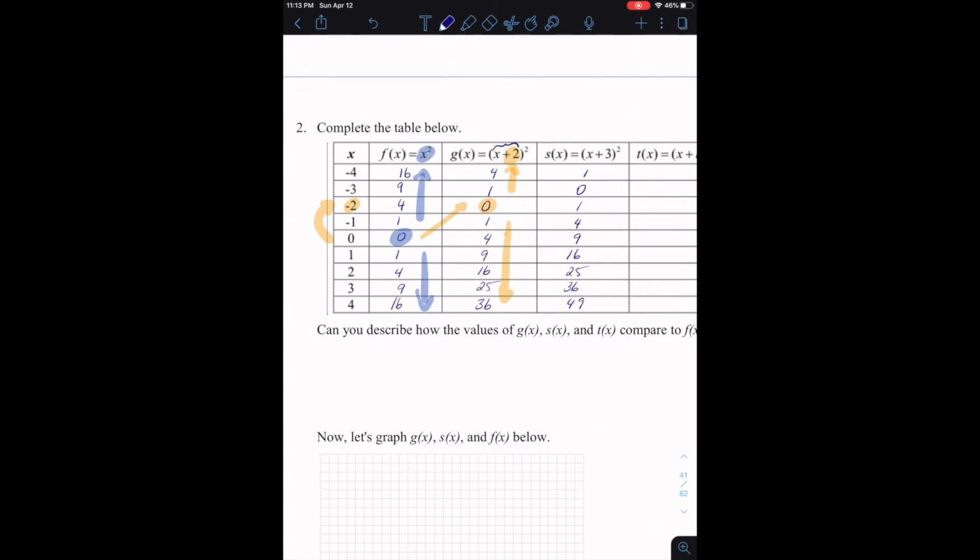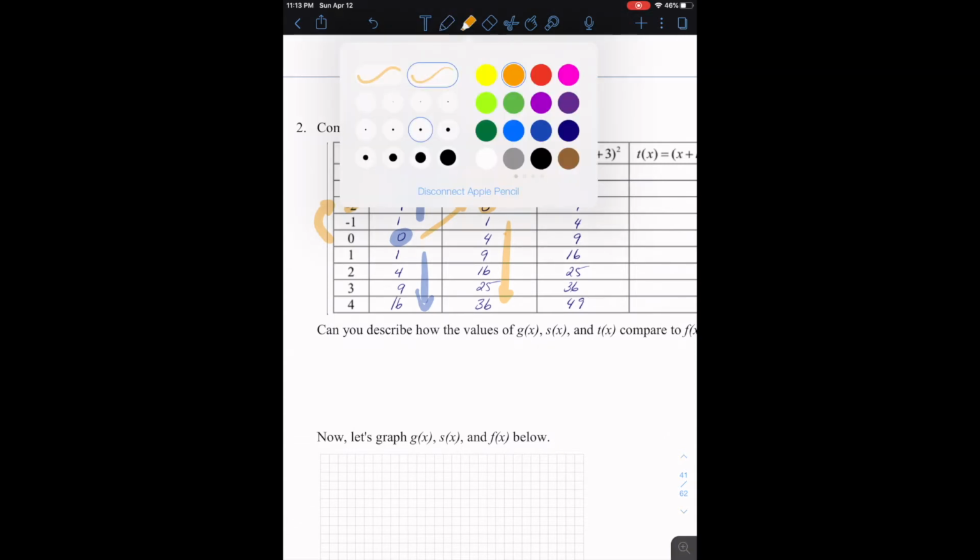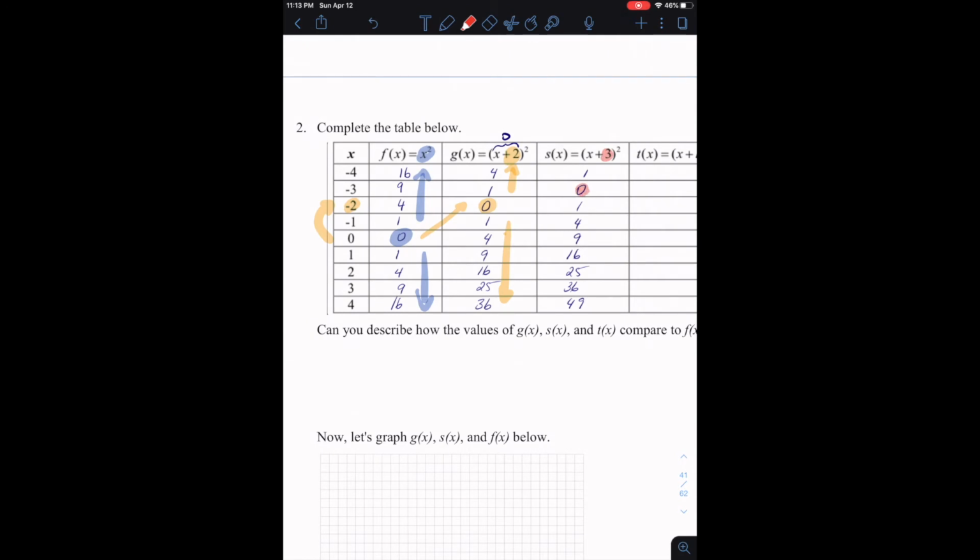Well, when the value of x is -2, the value in the parentheses is 0. So we are squaring 0. But that happens at -2. So let's see what happens at +3. We have a 0 here, and then again, there's that pattern. So in this case, the 0, 0 value shifted to -3. And look at that. Again, when x is -3, the value inside the parentheses is 0. So we're still effectively looking at squaring 0.